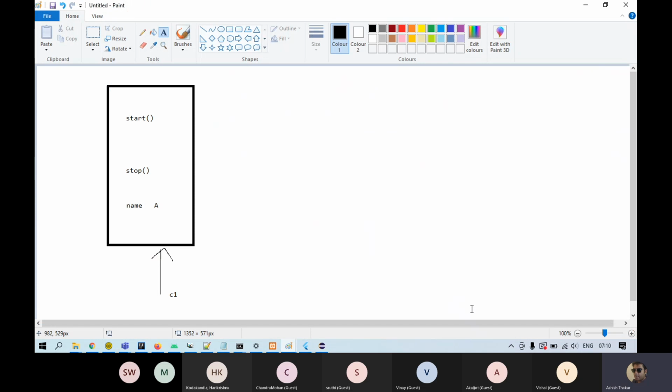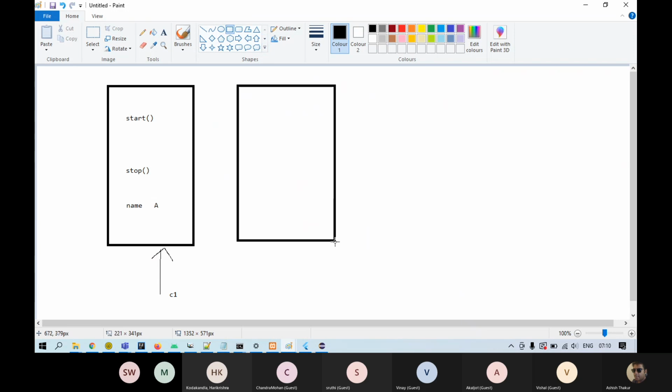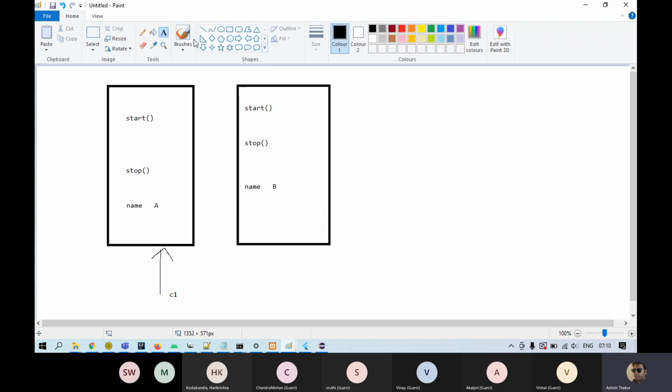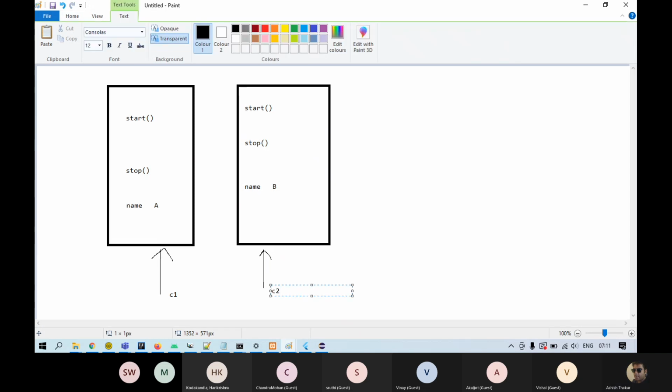That object would be created somewhere in the memory, and that object will have start function, stop function, the variable name whose value is B, and the reference C2 pointing towards this object.